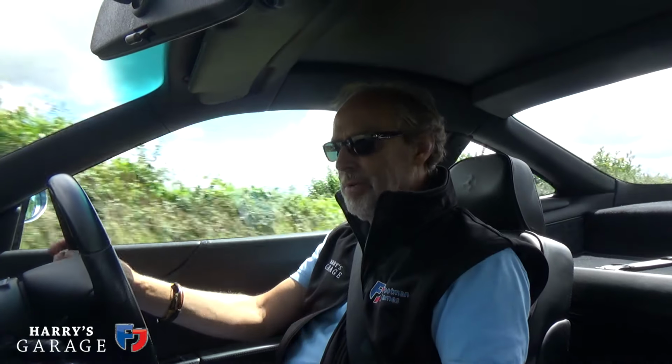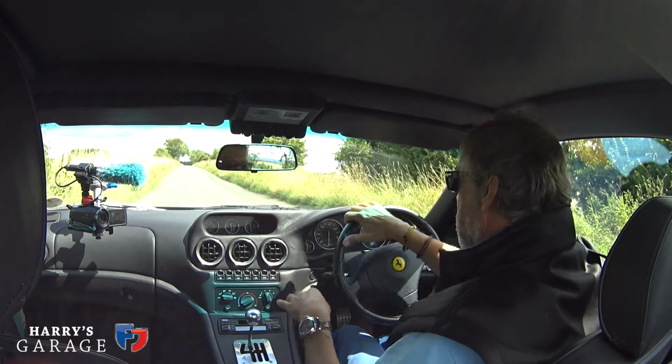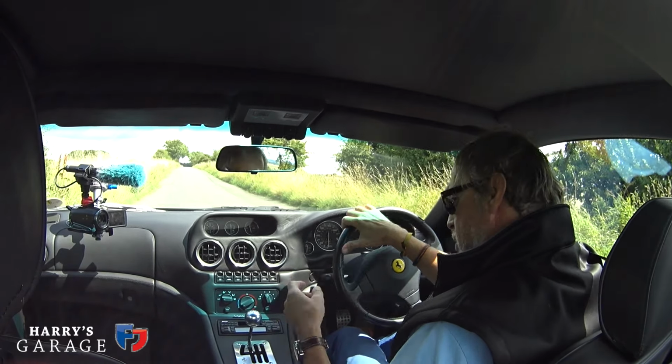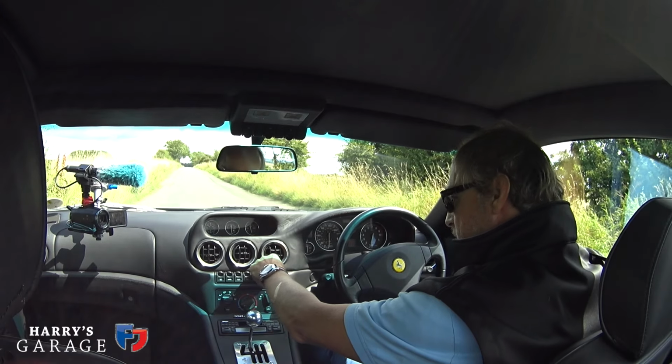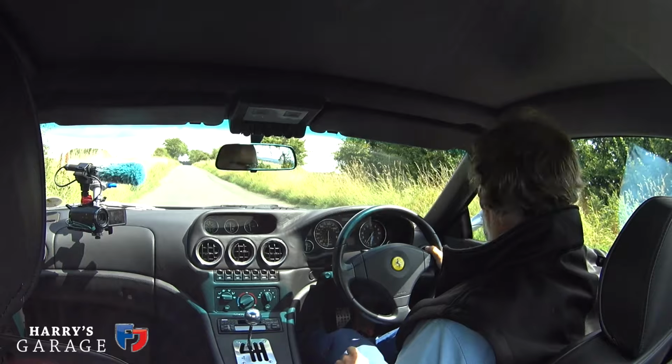And I worked out it was actually 15 pence a mile to Mr. Ferrari when I ran the 550. Much more than any other car I'd run at the time. One of the reasons why it uses tyres, I suppose, is that grunt, this torque from down below. If I just turn ASR off, which is the traction control, something happens.